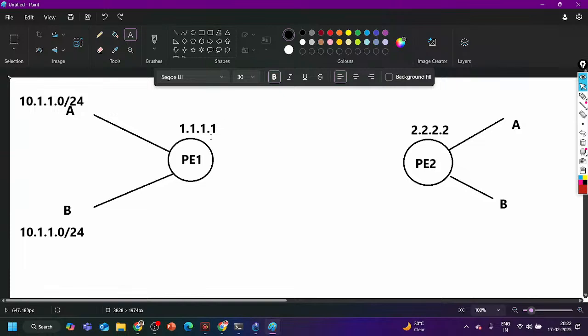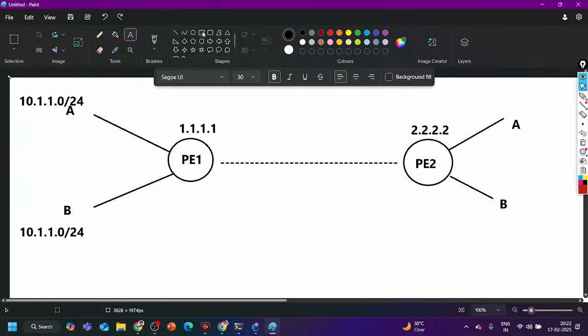So here we will have a single BGP neighborship and we are going to advertise the prefixes of both customer A and customer B, meaning VRFA and VRFB. This is similar to a trunk link, which carries traffic of multiple VLANs. In this case, if both customers are advertising the same IPv4 subnet, then on this link between P1 and P2 we cannot differentiate the prefixes: which prefix belongs to customer A, VRFA, or which belongs to VRFB, customer B.